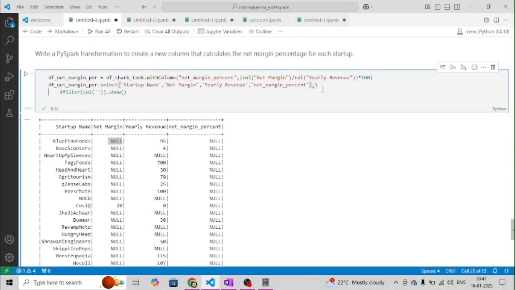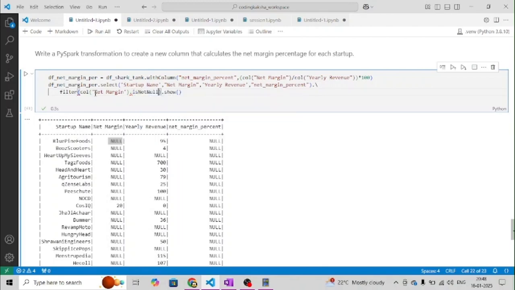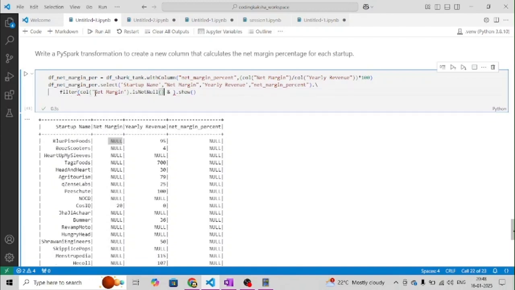So I am just writing over here, and if we will use multi-line, we have to break line like this in PySpark, so it will understand we are going into the new line. So we will use column over here, net margin, and we will give this net margin, and we will put dot isNotNull, then same thing we will go for this and.